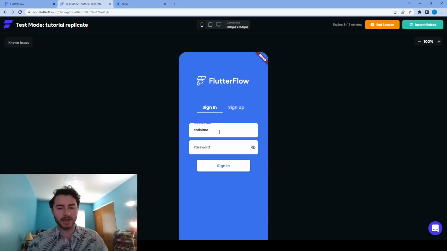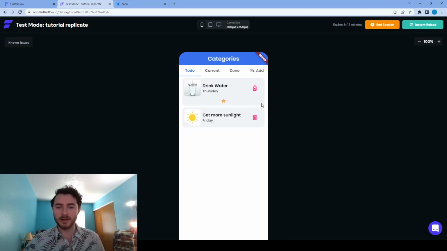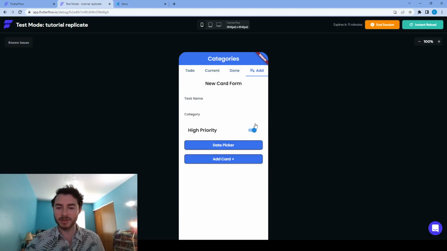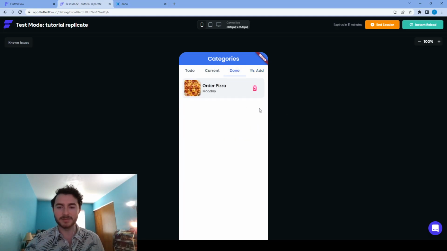So as you see, we have our login page, and if I can spell my name right, a sign up page, enter in our password, and we should get our authenticated data from Xano all to us, and we'll be able to add cards and delete them as well.